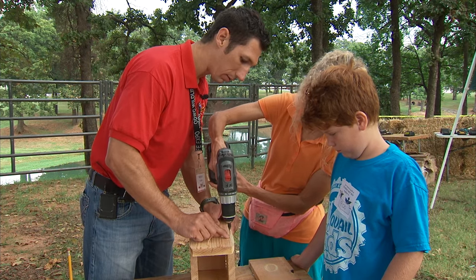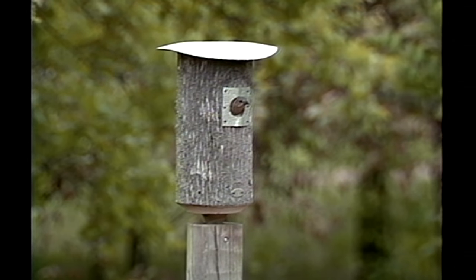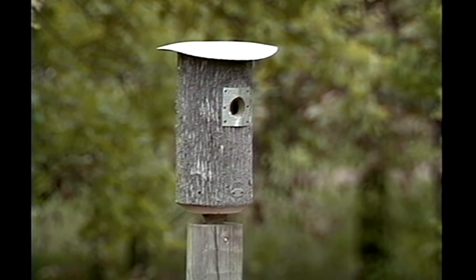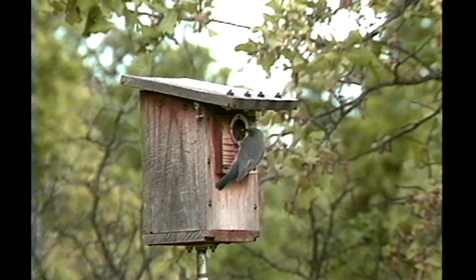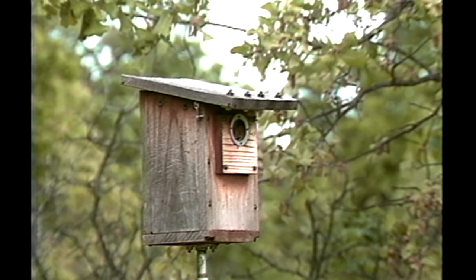The best place to put a nest box is on a post — not part of a fence, not a tree, not a building. An independent post: I generally use a T-post and slip a piece of PVC or metal conduit over the top of it. I like to place it outside the drip line of the trees, at least eight feet away from wood. I like to put it next to a tree or a shrub — the bluebirds and chickadees like to perch on the tree or shrub to hunt insects and survey the territory. But if you put it too close to something, it'll allow snakes, squirrels, cats, and raccoons to climb into the box. So try to place the top of the box at least eight feet away from any woody plant, fence, or building.